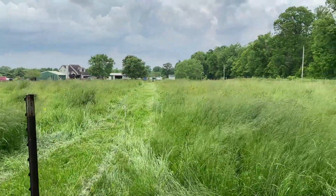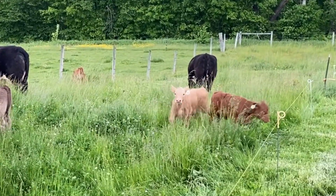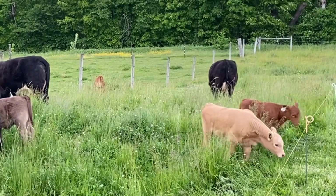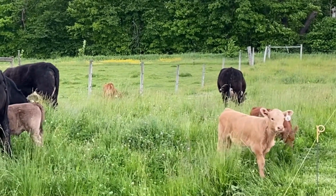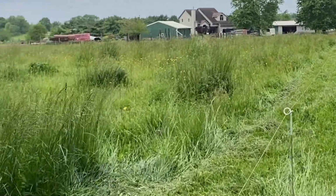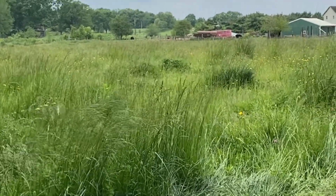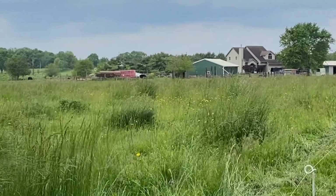And the mature cows know and respect this wire. The calves will have to learn. A lot of times we'll find them on the other side of the wire. They'll just go underneath. They always come right back to the moms. Obviously they want their breakfast, lunch, and dinner. And a lot of times you'll find that the cows will hide their calf in a little tuft of grass, maybe like one of those over there. The calves will hide there, and that's, I think, just a natural instinct to keep them from predators.